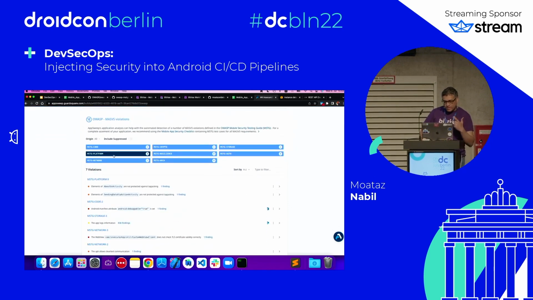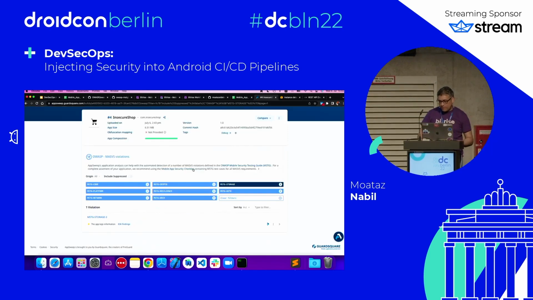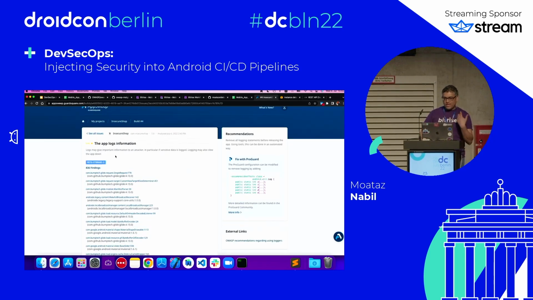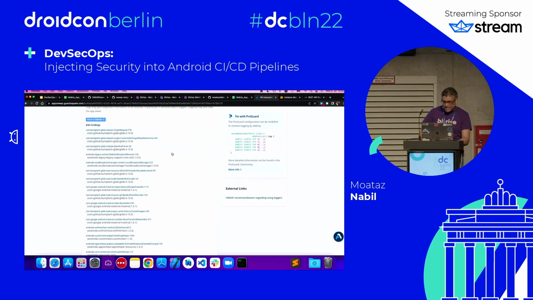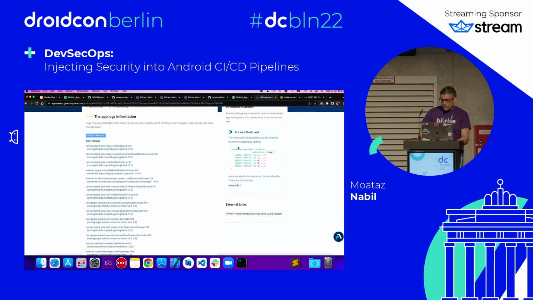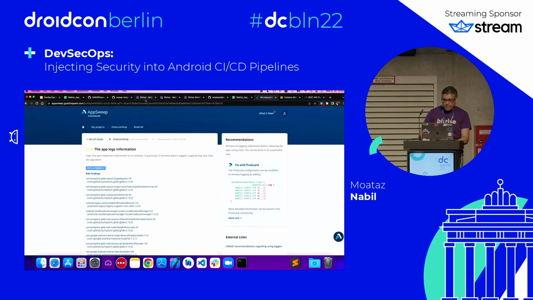Here we have 2 related to the platform, 2 related to the network, 1 related to the code, crypto, storage. If you click on storage, we can find that the app logs information, and everything is listed here, the findings in this tool. They can also provide a solution that we can use.